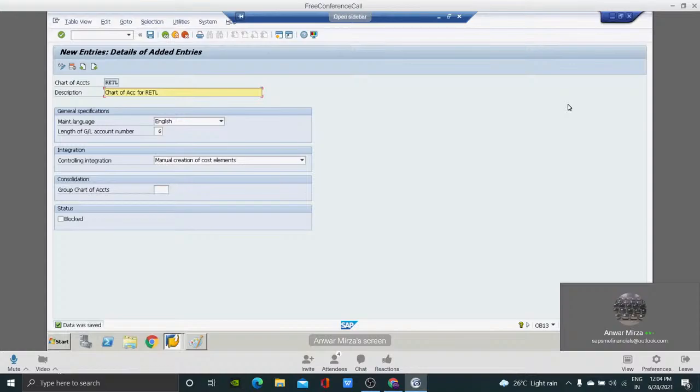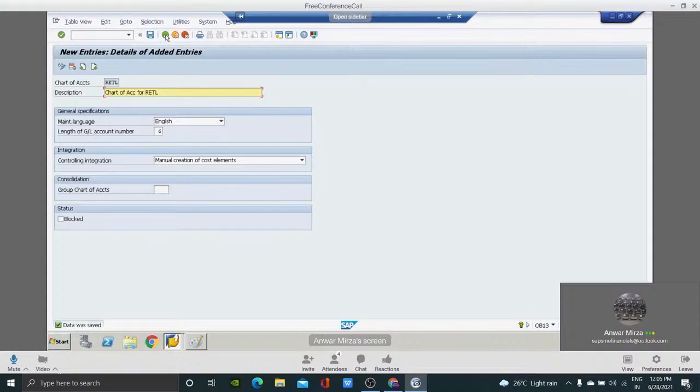Maybe we are in a migration phase, where someone is trying to create a new ledger or a separate account group in this particular chart of accounts. They may not be able to, because it is blocked for creation and posting. If you are upgrading your data, or seasonally you want to block, yes, you can block. Blocked means you can't use this chart of accounts. Any other queries? No, right?